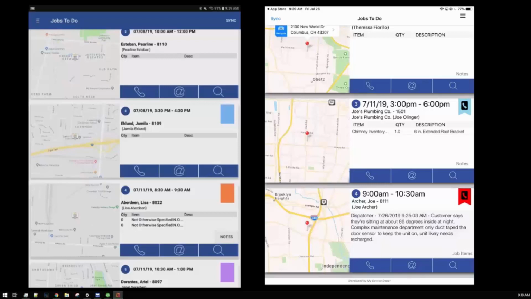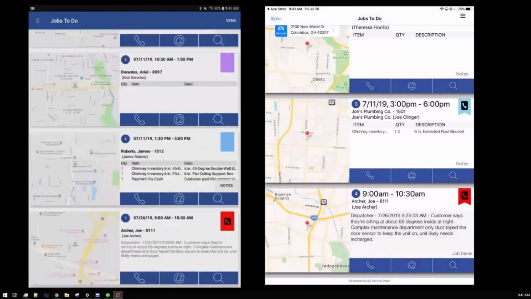But outside of the basic appointment time information there at the top, you've also got a little bit of a colored flag situation going on as well. Those are going to be used in some situations by your office to indicate priority, severity, or just basically to get your attention out in the field. So let's say for the number 4 job on the iOS side there, we've got a red flag, so that in our database means that's an emergency service. We got to get out there as quickly as possible to get that fixed up for the customer.